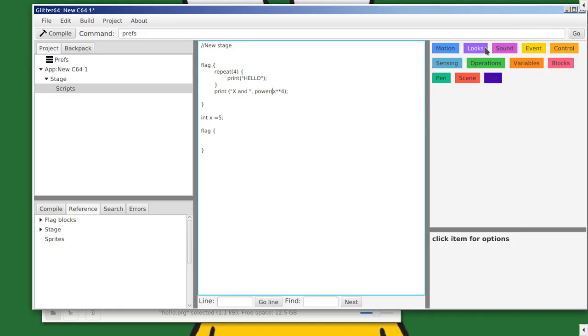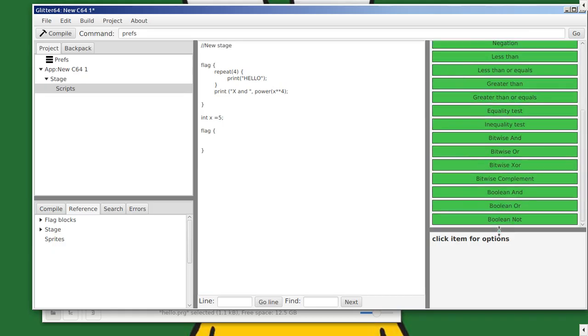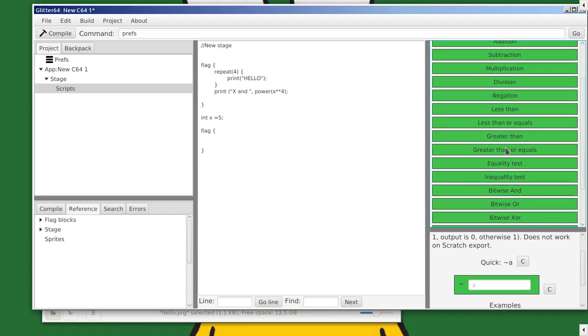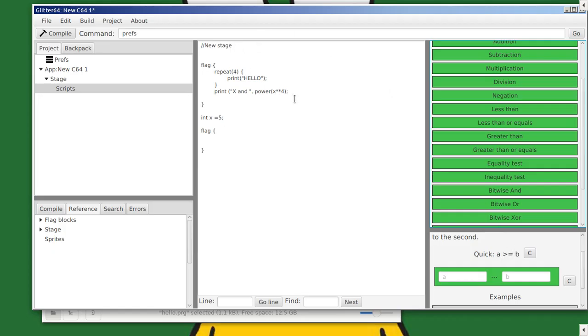We can have a look here now because I've added a lot more of these commands. So you can see you've got Boolean and, Boolean bitwise complement, which is the little tilde, XOR, inequality, greater than or equals to. So the bitwise stuff works in the internal runner, it works on the HTML output, and it works on the Commodore 64 export. It does not work on Scratch because no matter how hard I tried, I couldn't trick it into doing bitwise operations, though it will give a good go at it, and it will create commands that look like they might work, but they don't. So that's a bit of a shame.